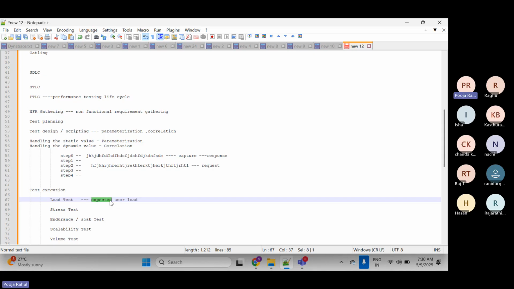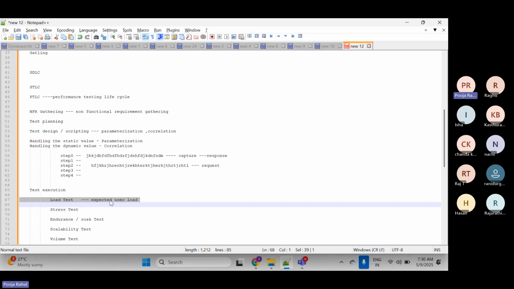For those applications it is easy, because it is already there in production, so you will have base metrics, like how many users are using your application and what usage pattern your application has. You can easily get it because it is the existing application. So getting the expected user load for an existing application is easy, guys, because you have a fair understanding of your usage pattern. For that usage pattern, you can do your test.